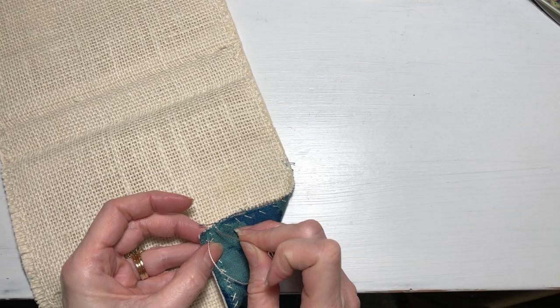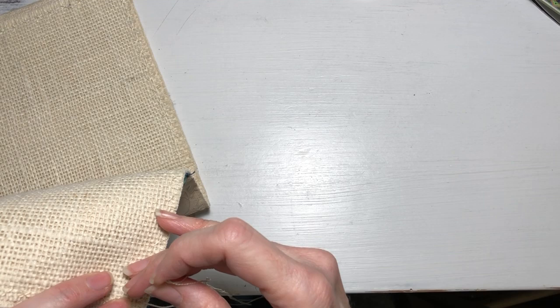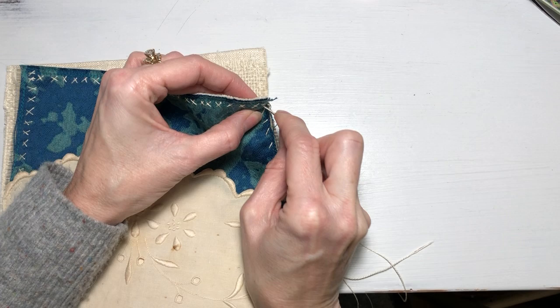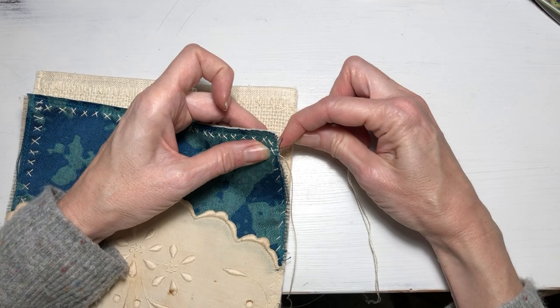So that's what I've been up to. And I have just been having a blast with it, honestly. I love being in my sewing room. I just love it. Love it, love it, love it. Of course, doing something like this, like a book, I'm going back and forth from the sewing room to my other room, because the other room is where the paper cutter is and stuff like that.